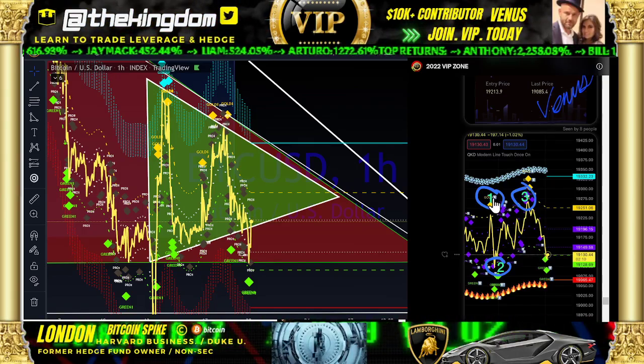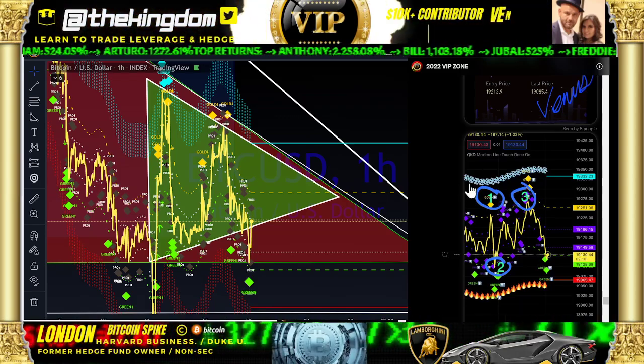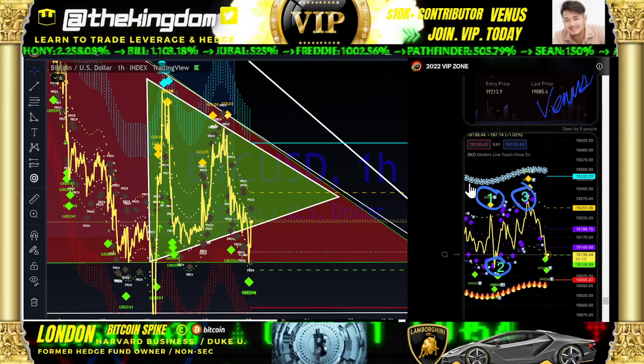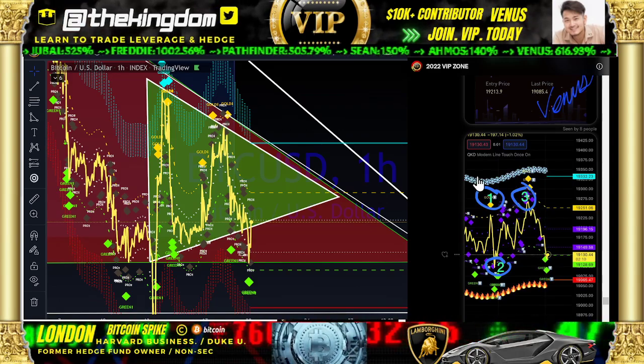Take a look at the first entry, was a short at the golden short. This is our special indicator. It is the best indicator. I'm telling you as a matter of fact. It's not an opinion, it's a fact. If you have a better indicator, you tell me. But I've tried them all. We built this one to beat them all.